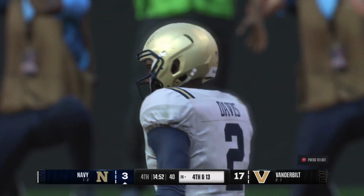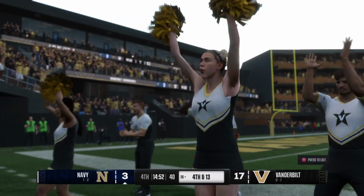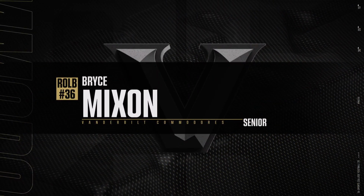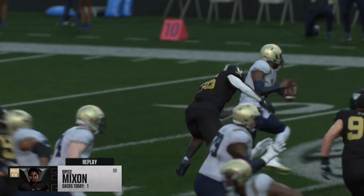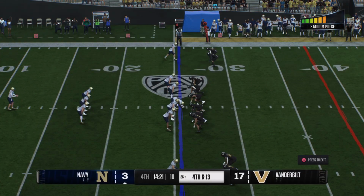Those play-action passes take a little bit longer to develop, right? Because you still have the fake, and then the quarterback turns his back to the defense, has to reset. You got to protect him a little bit better than that, or the fake's got to be a lot better. Navy will have to punt it away.